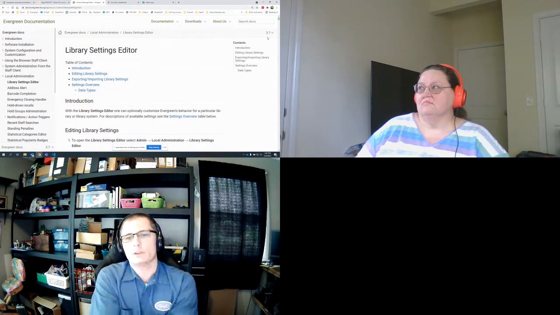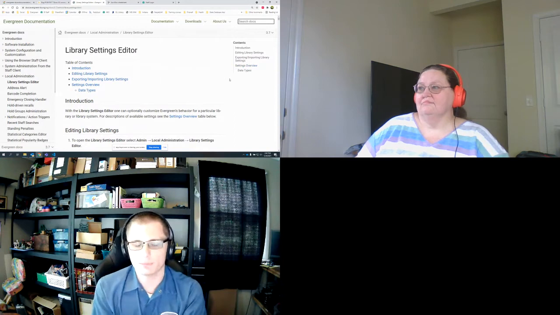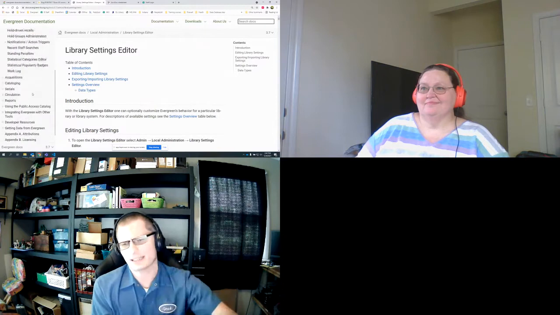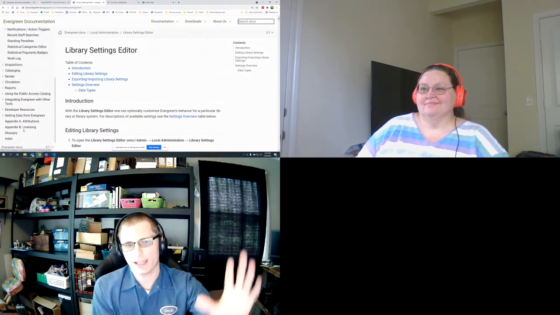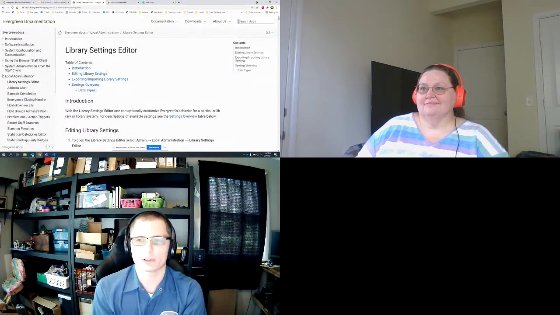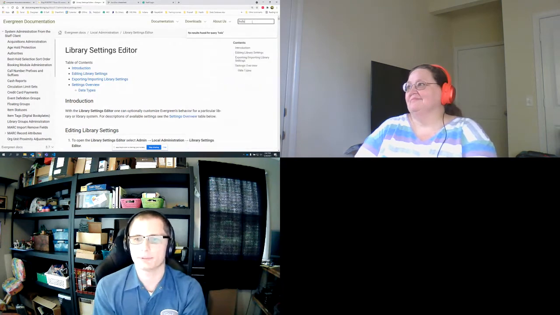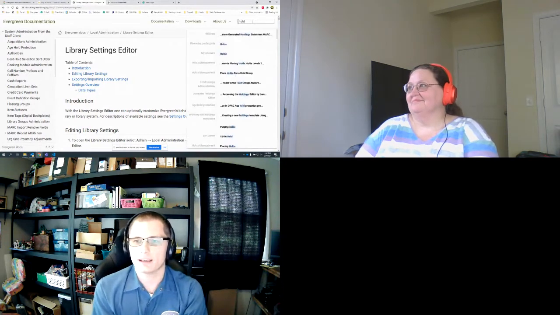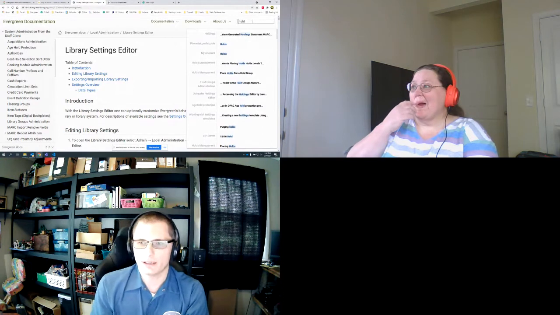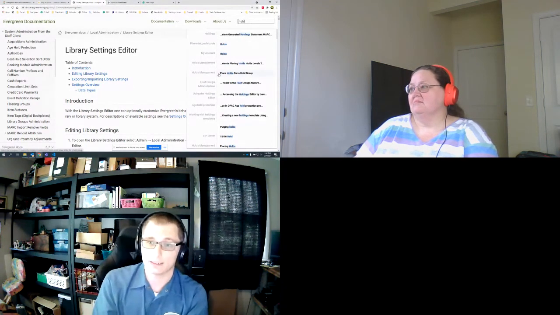Now, one last feature that we should touch on is the search feature, which is probably going to be used the most. When you're looking at the navigation, you just see a ton of text, tons and tons of stuff. And how do you find anything? Well, you search for it, obviously. So if you're looking for hold, you could type in hold over there in the search, for example. And you'll get instant results of any page that has the word hold in it.